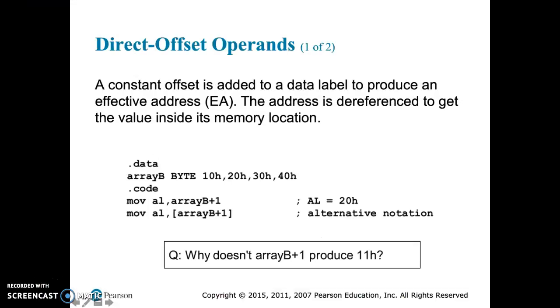Next, we're going to talk about direct offset operands. You might recall that we discussed arrays. We can have arrays of all the different data types, and they're essentially defined by comma-delimited lists. You can see in our example here, we've got an array, a byte array, of four different hexadecimal numbers: 10H, 20H, 30H, and 40H. So in order to access different elements of the array, we reference the array either with no offset or with 1, 2, or 3 offset. So if we reference the array directly, just by array B, we are going to get the value of 10H, which is our first element of the array.